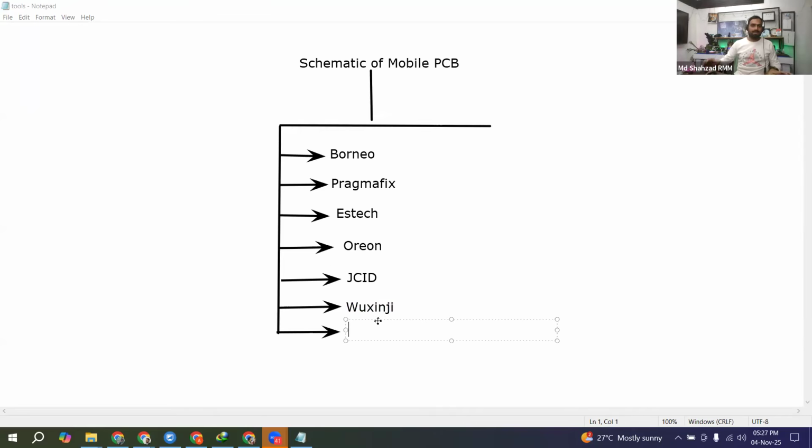So this is your list of schematic diagrams for using PCB as well as iPhone, Android, and laptop, desktop.